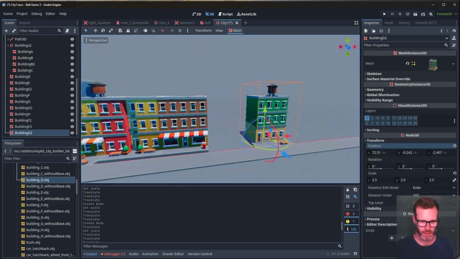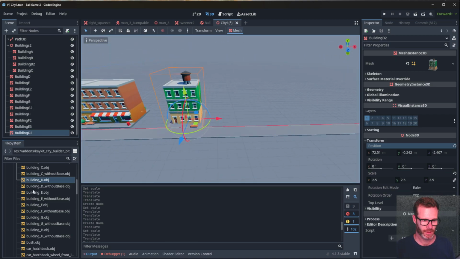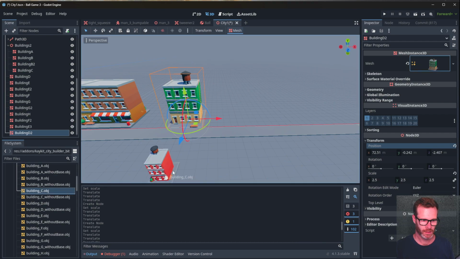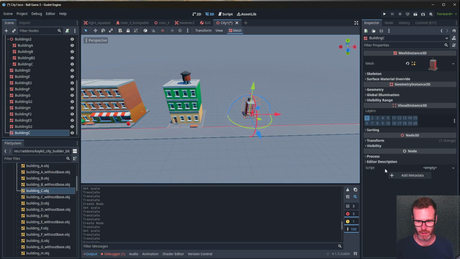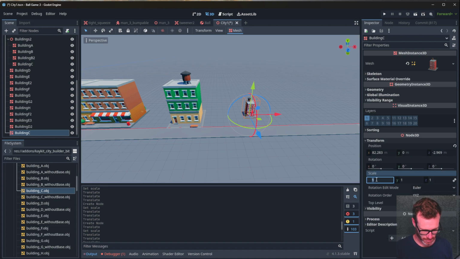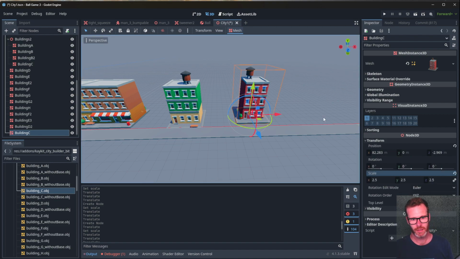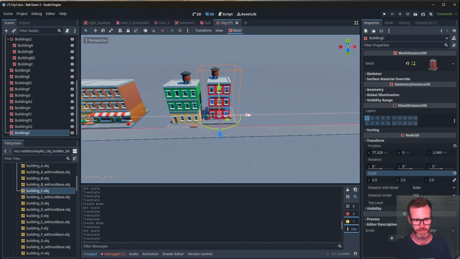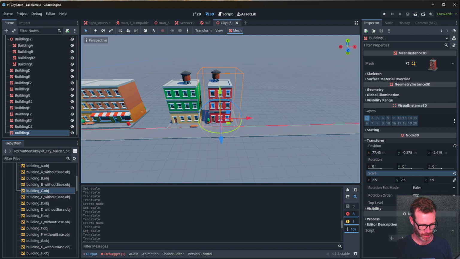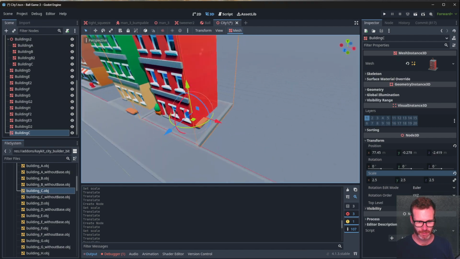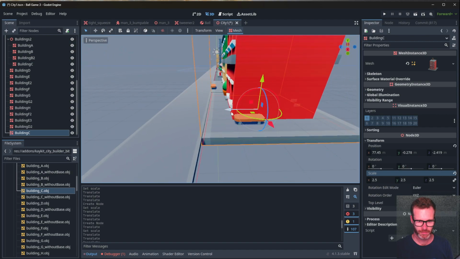And these aren't going to be collidable anyway. They're just there for looks. Eyeballing it from really far away. Yep. Missed the mark on that one.